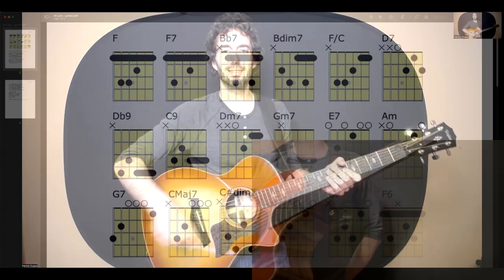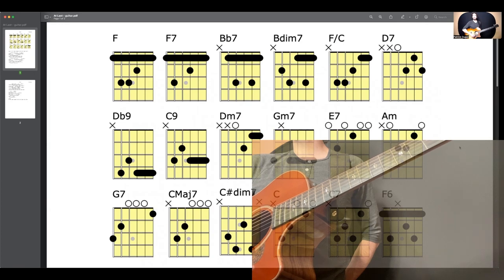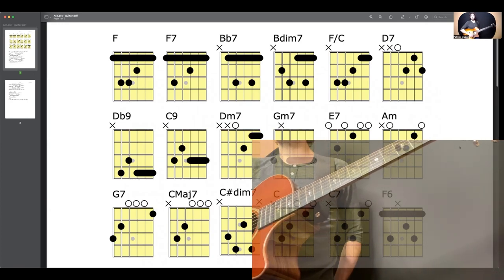Let's get started. To play this song we need to know 18 different chords on the guitar. If you know these chords already, that's great, you can go ahead and skip ahead. If not, let's learn them right now. We're going to start with an F major chord.